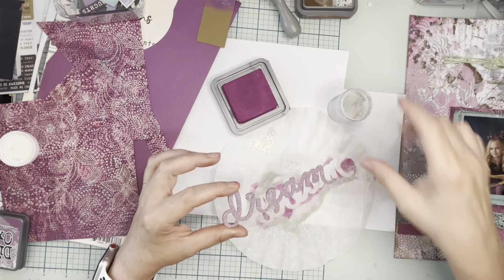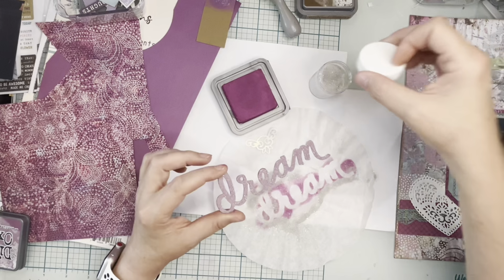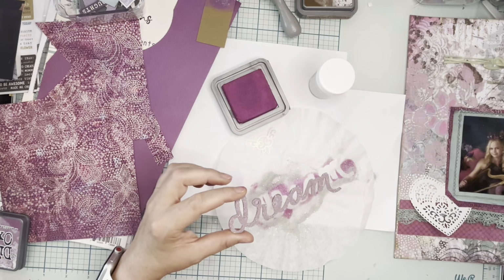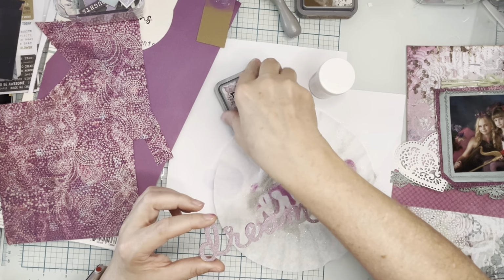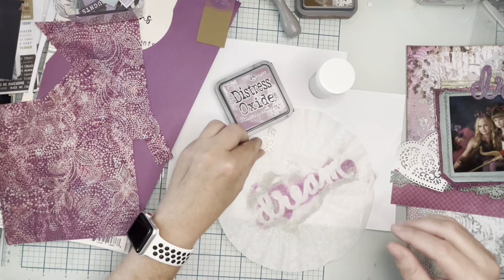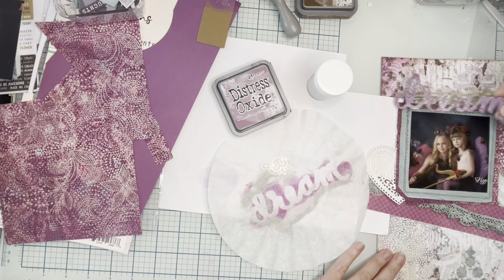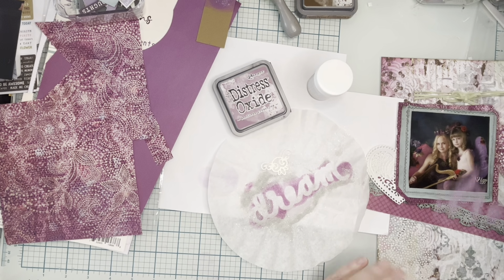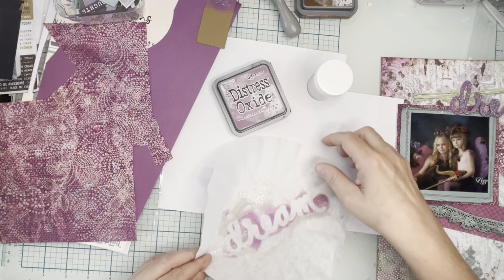All right, so I'm just gonna go heat emboss this, and I'll be right back. Okay. So here it is. I like the way it came out. Now, one thing about this is it's not smooth. It does feel a little scratchy. That's okay.